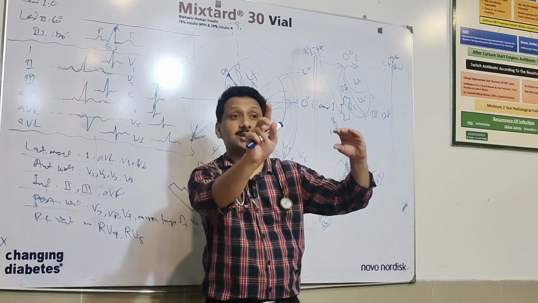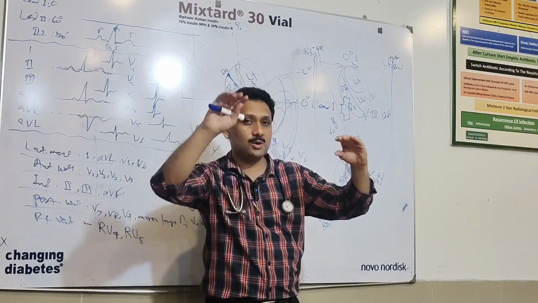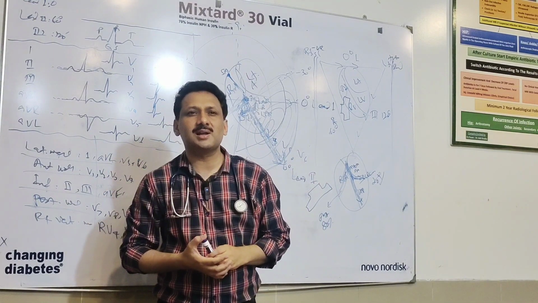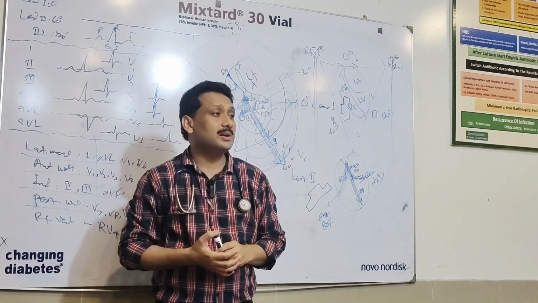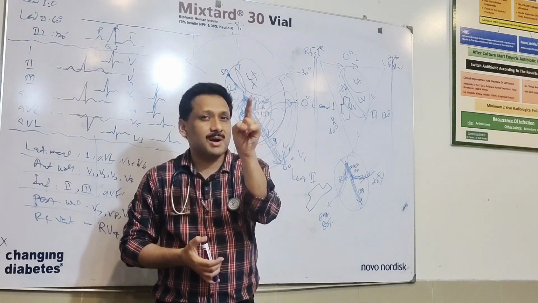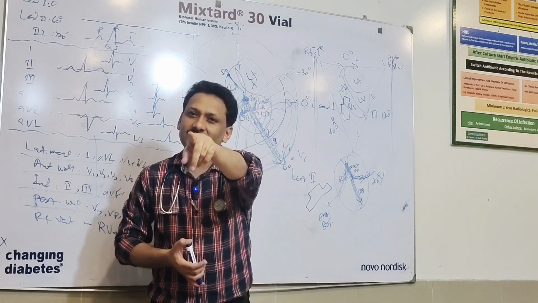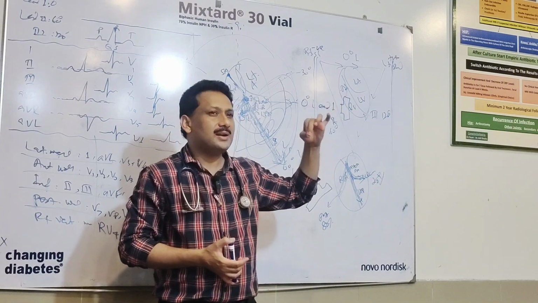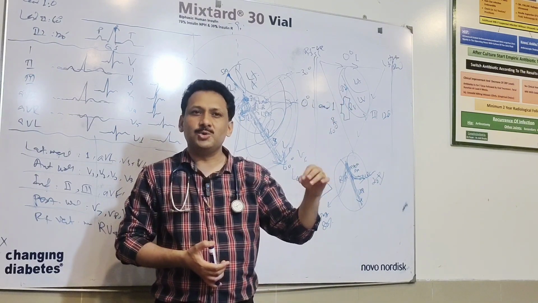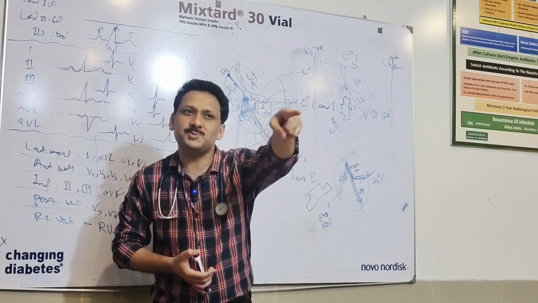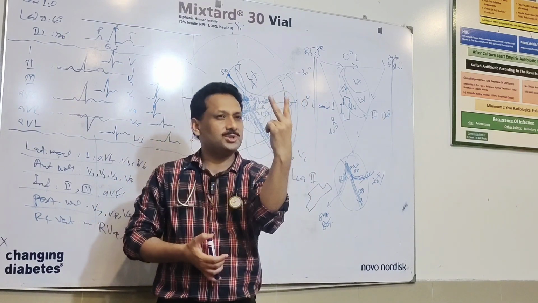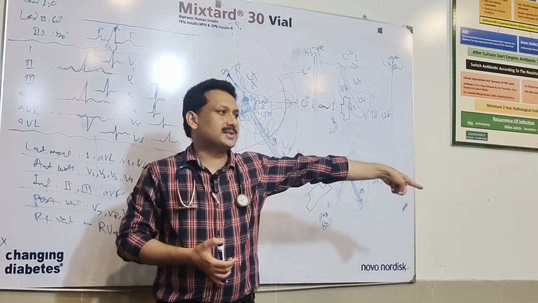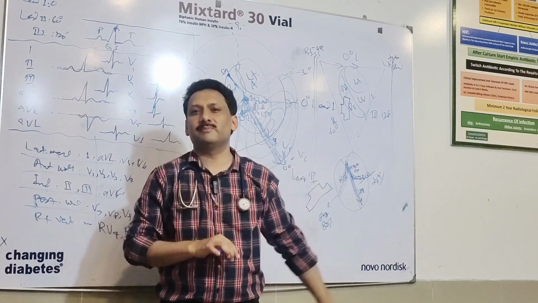His posterior wall has also been damaged. That will be the thing in your mind. Then you would call it that this person is actually having circ dominant. What does it mean? It means that this is among those 20% where that circ was supplying the posterior wall. Because with the blockage of that circumflex artery, you also find changes in his posterior wall. So if these two changes are there, it means the circumflex artery is supplying the posterior wall.